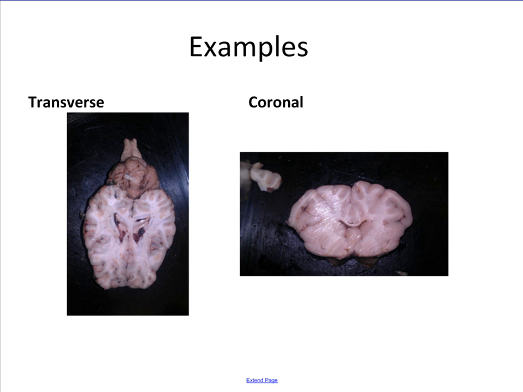These are some images that I took from my students that were dissecting the brains that I mentioned earlier, and this would be an example of a transverse section. What they did was they took the brain, and then I had them section it in a couple different slices, just to be careful as they're working their way down. And then they were able to get an interesting view of the lateral ventricles, and also the choroid plexus, the capillaries that are found inside these lateral ventricles. And if you cut a little deeper and do it right, you can almost look down into the third ventricle as well, but that's a little tricky without doing a lot of damage.